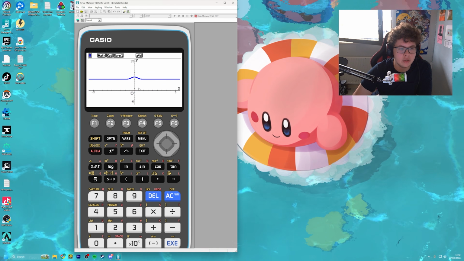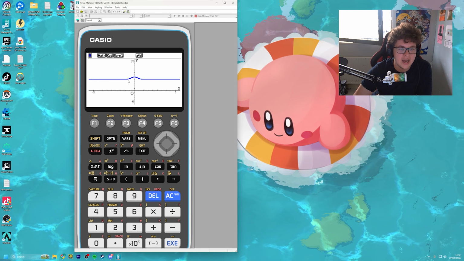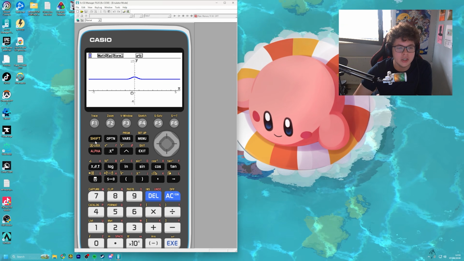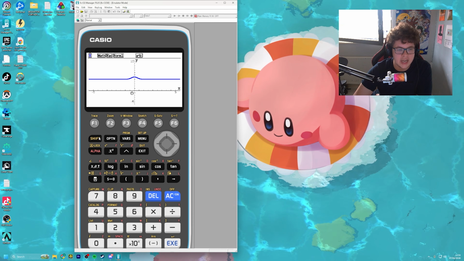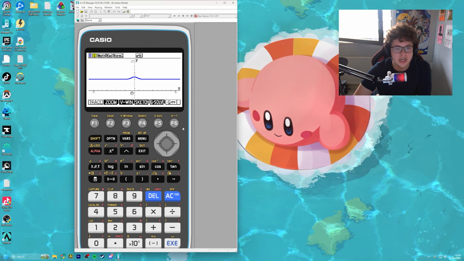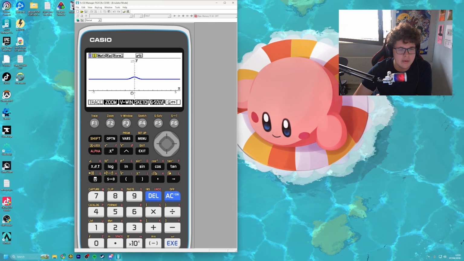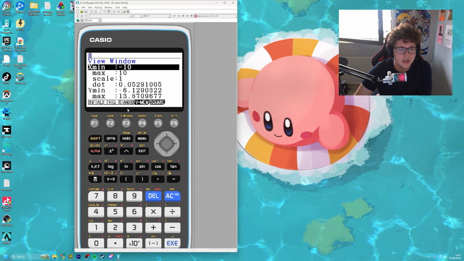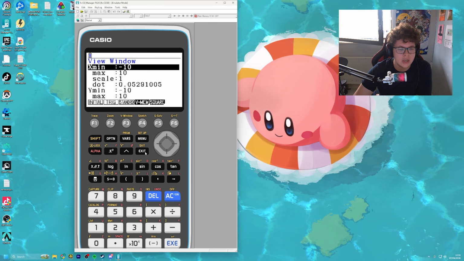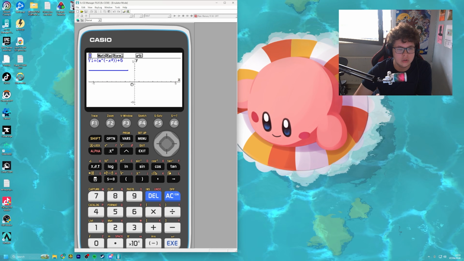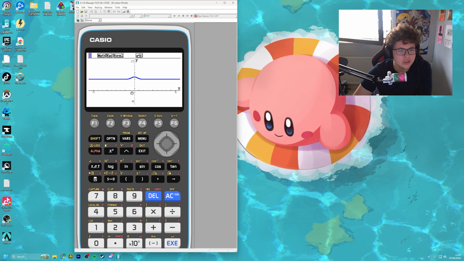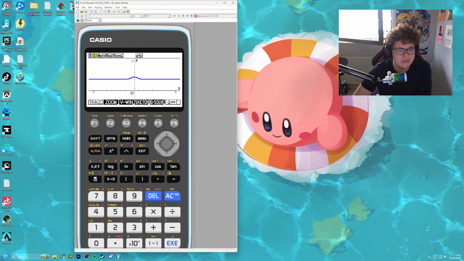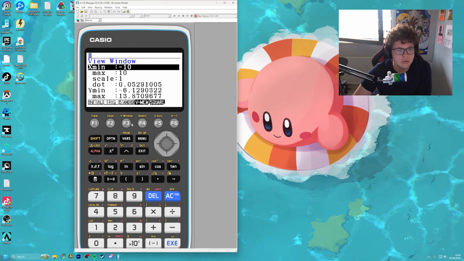And we can actually see what the function will look like. So it'll be sort of flat and then it'll go up. Now, if you want to change the size of how this looks, there's a lot of ways you can change it. So if you click shift, you can actually look here. V window is how I do it. I usually do V window, standard, exit, draw. Okay, and that usually helps, but it doesn't seem to help here. There are some ways you can do it. I'm pretty sure it's shift, V window.